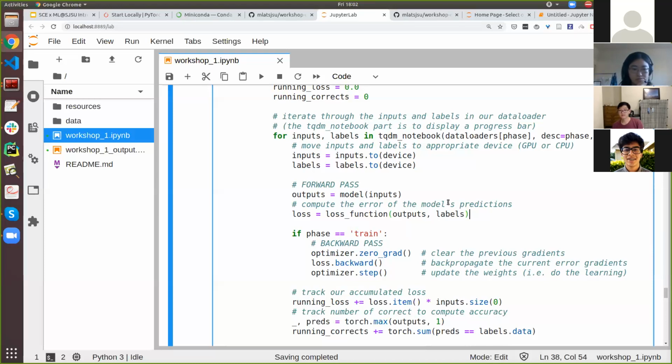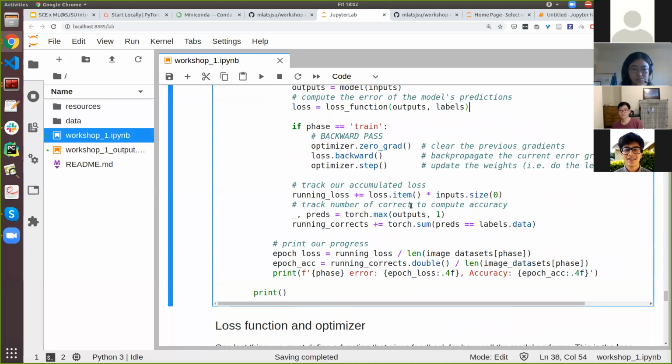And then if you're training, you do a backward pass. The backward pass, as Gaurav mentioned, is how you try and correct the wrong assumptions that you had earlier in the weights or whatever. So you use your optimizer function by clearing it out, and then you do a backward pass using your loss that you calculated. And then you step your optimizer function based on that calculation.